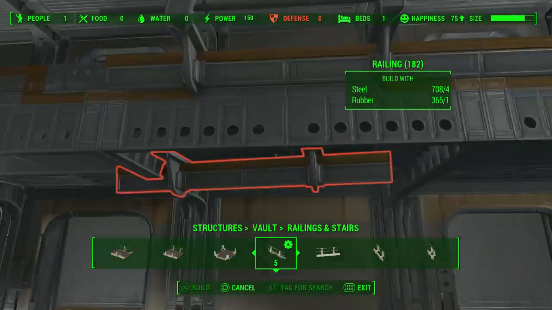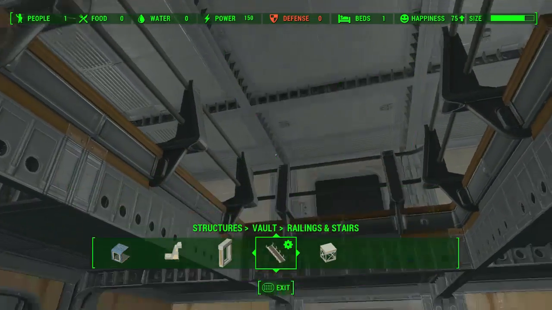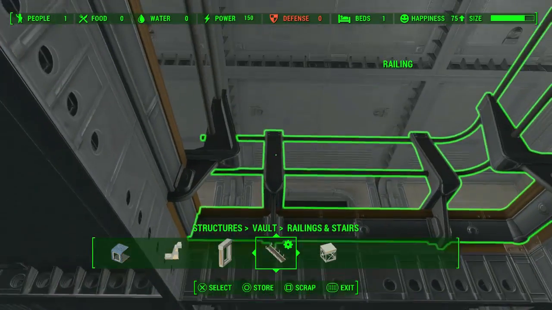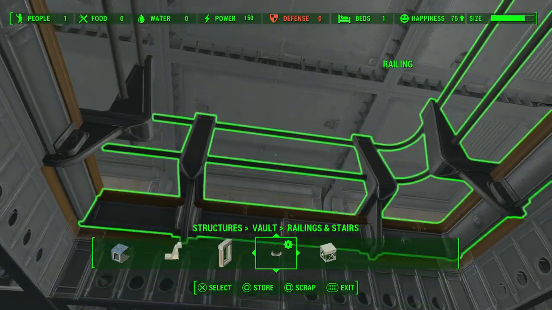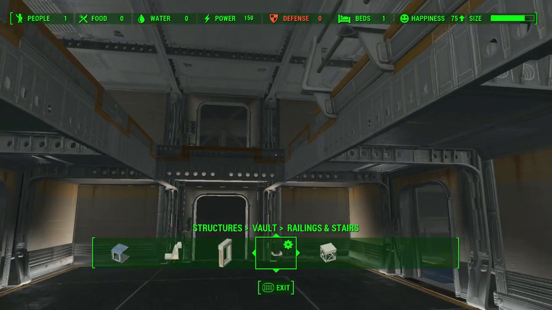Now, if you go to Vault 111, not Vault 111, Vault 81, they have a sort of little atrium thing like this too, except it's half a section wide, the opening. And they have a railing that curves really sharply around that and continues on. So they exist, you know, it's not like the models don't exist.